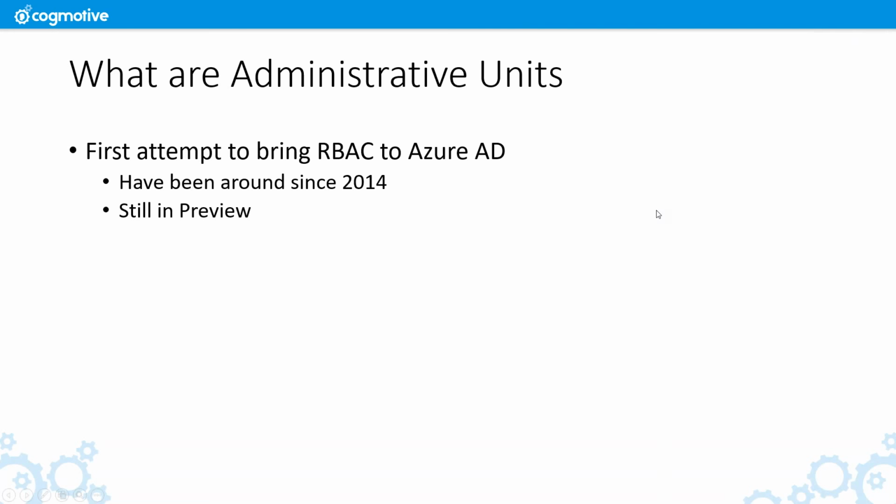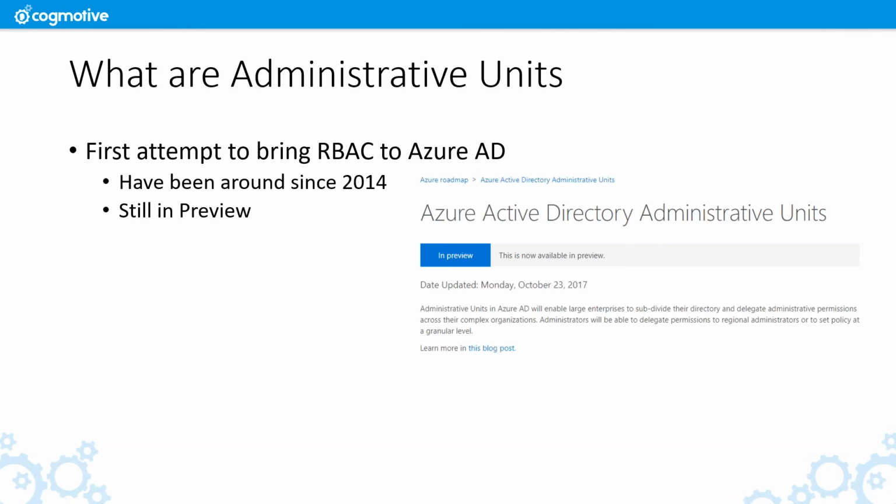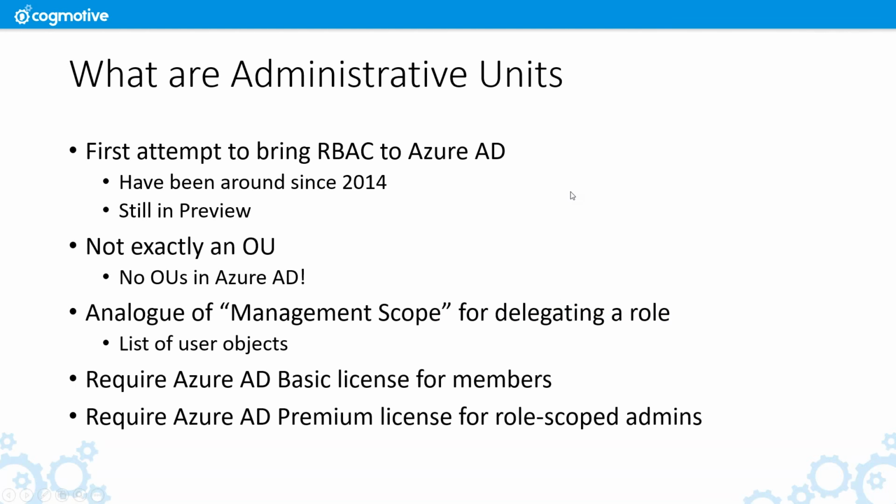If you open the Azure roadmap, Greg, if you can just press next, yep, and next again, thanks. If you just open the roadmap, you will see this screenshot which just appeared briefly. It still shows in preview. So for 4 years, we are still having them in preview. And the latest update that we've had on this roadmap is the support that we got for administrative units in the Office 365 portal, which happened at the end of last year. So for basically 4 years, there's practically nothing introduced there apart from this fact. And it's a very, very slow process which Microsoft is undertaking.